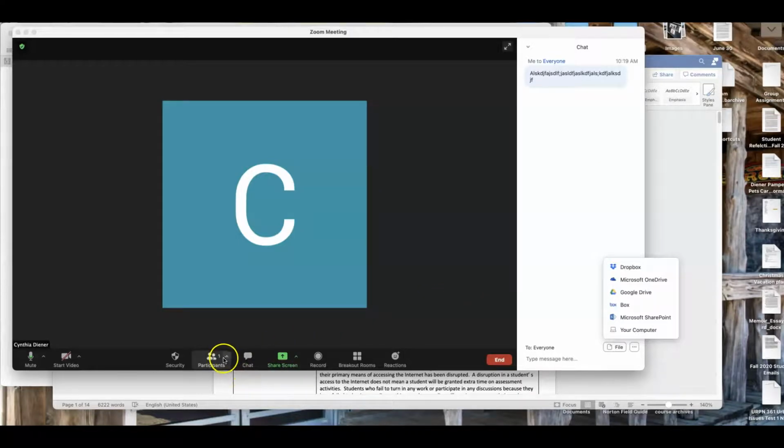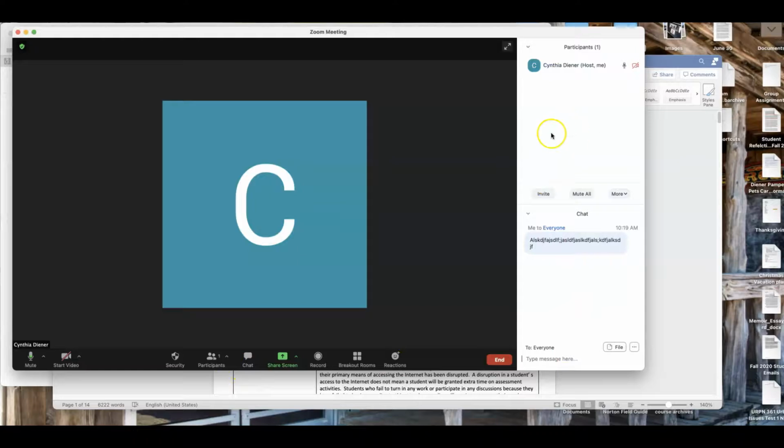All right. I can see the participants, how many people are here. And again, there's an opportunity there for you to type a message for me to answer, or even a question to another student. Okay. So basically, there's just some simple things to remember: your audio, your video, the chat function, sharing the screen, okay?